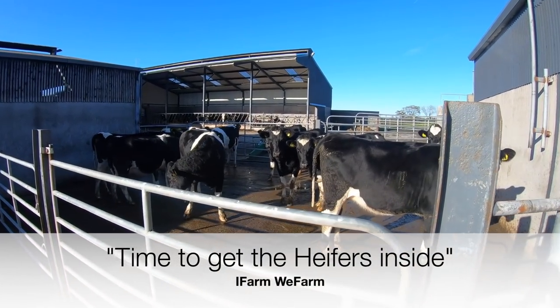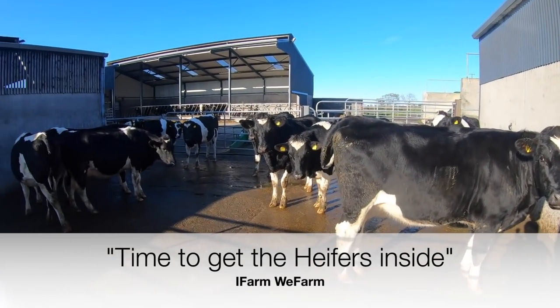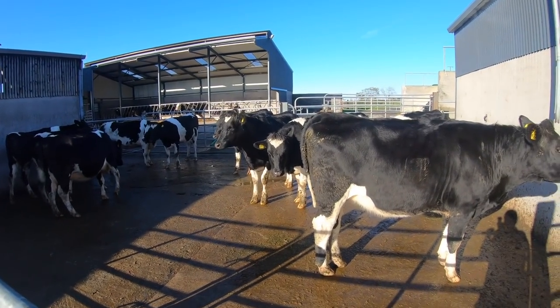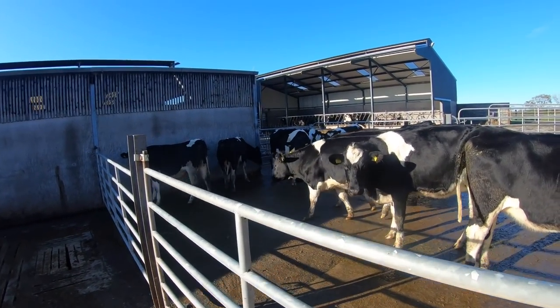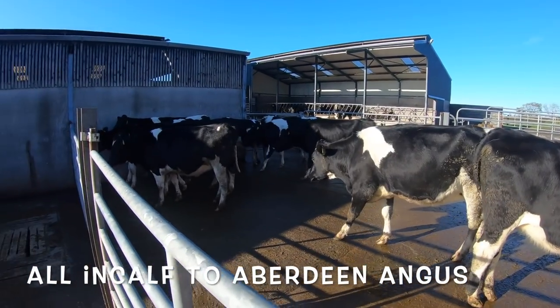Good morning, everyone. Today we have taken home our heifers. This is 10 of our biggest heifers. These will be calving in January, and mostly calving in early January. And I think the latest one in this batch is first week in February. So we took them home.